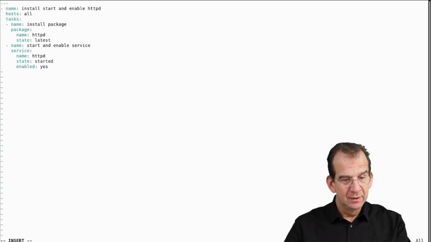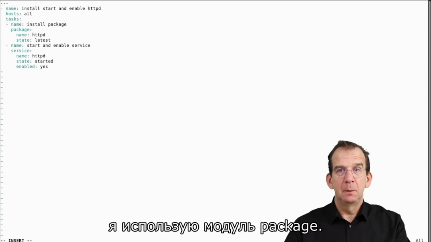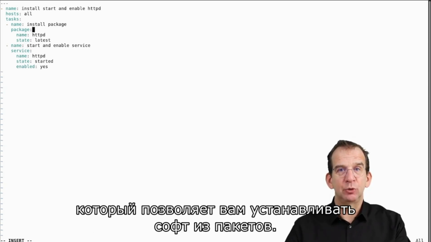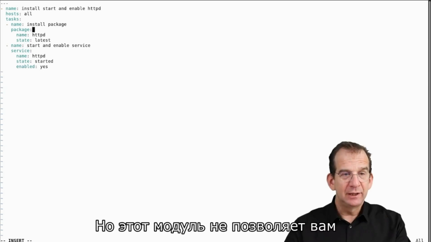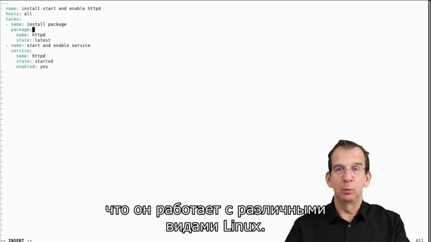Next we have the task, and in the task I'm using the package module. Package is a generic module that allows you to install software packages. It doesn't allow you to use some of the specifics that may be available in specific modules like apt and dnf, but the nice thing about it is that it will work against different Linux targets.